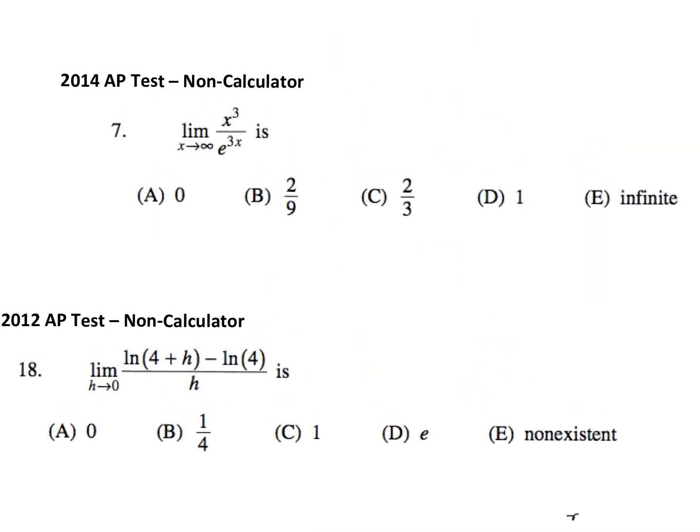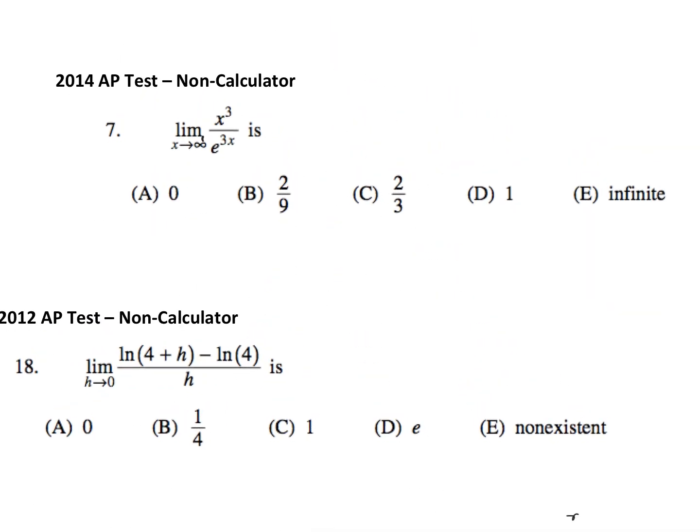On this guy, what happens when I take infinity and I cube it? Wouldn't it still be infinity? Infinity times infinity times infinity. It's going to get me infinity. What about e to the 3 times infinity? Just to remind you, the graph of e looks like this. Whoosh. And as I'm going e to the infinity, what's that value going to go to? Infinity. So this gives me infinity over infinity. And because it does, we're going to apply L'Hopital's.